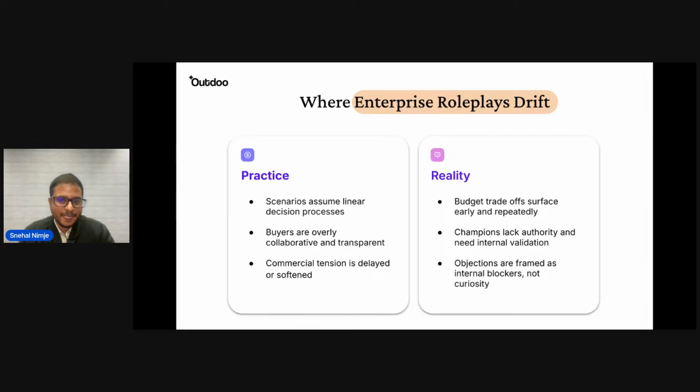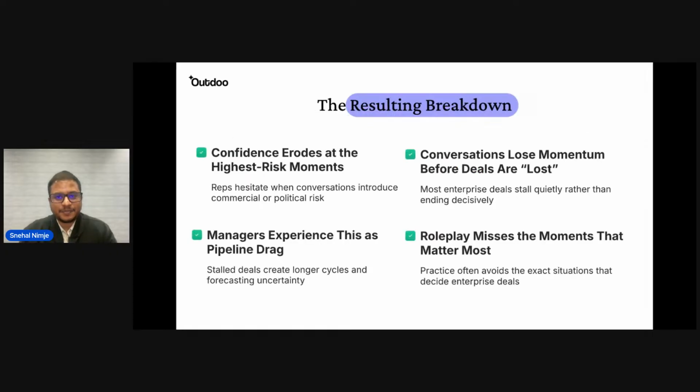Of course, this is an extreme use case, but the ability to actually navigate uncertainty is very critical, right? And the role plays with the AI agents that we have are now pretty powerful, right? You can deliver really practical and realistic use cases. So what happens when there's a gap between the role play and the real world is that the confidence of the salesperson or the customer facing person breaks down to some extent, right?